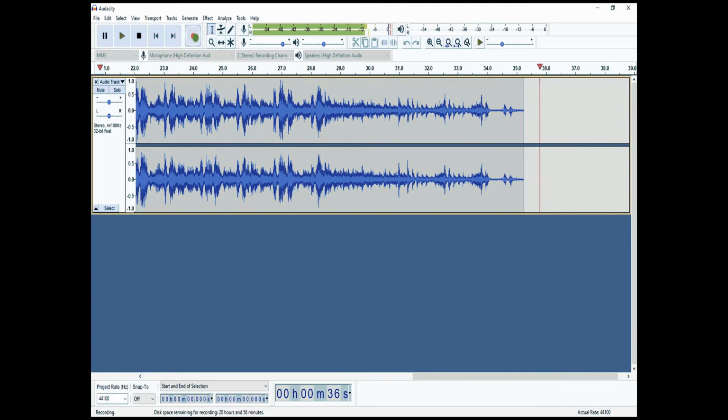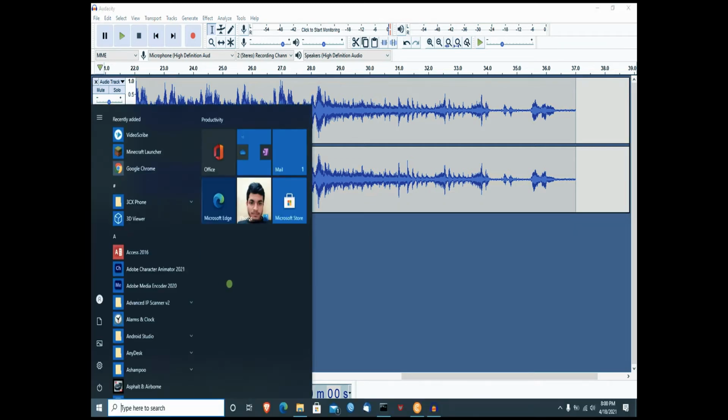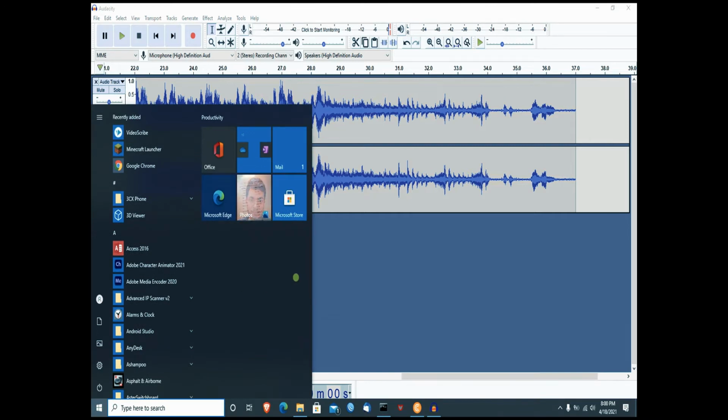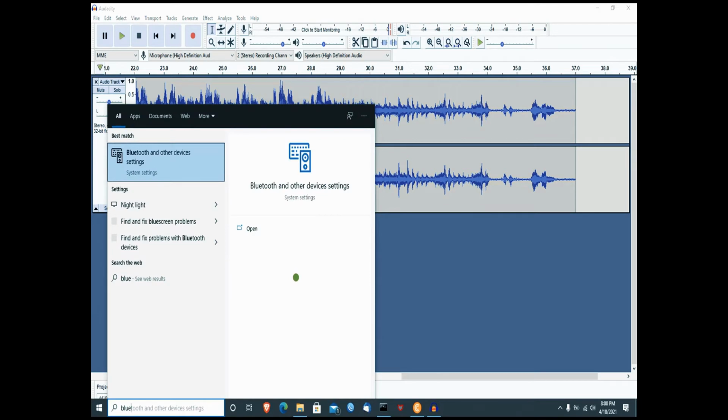Okay, now this sound has been recorded. So we are going to see how it works. We are going to actually see how we can edit this sound to use it for our purpose.